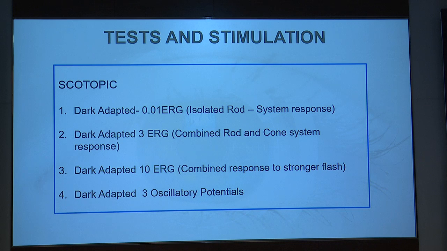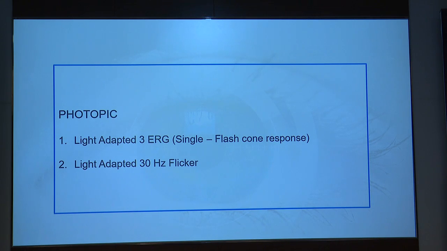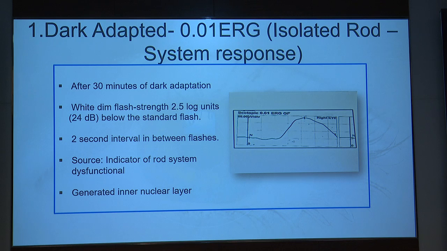So there are certain tests which are done in the dark adapted state, and there are certain which are used in photopic conditions. So let's see one by one. If the patient is in the dark and you start stimulating, the stimulation has to be very standardized, and please see that there is a certain stimulation time and a certain strength of stimulation. You have to mark that. We have given you handouts in which it is mentioned. So the first test is done with very dim light, and the interval between the two flashes is approximately 2 seconds.